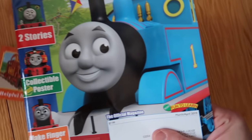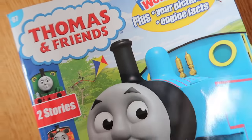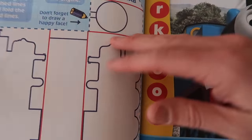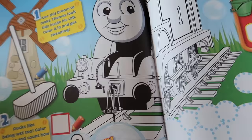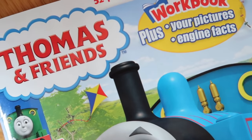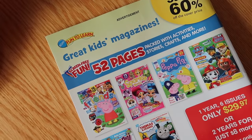Oh, and maybe for a follow-up video here in the future, we'll do this one. This is the Thomas and Friends workbook. We get this workbook, I think, every 2 months or so. And there's all kinds of little activities and stuff to do in here. So we might do a follow-up video on this where Clark Man draws something or colors something. Let's see if there's a good coloring page. Yeah, this one you could color up pretty good. Thomas. Color up Thomas. Maybe we'll find some other things to do in here as well. But if you guys are Thomas fans, I'd recommend getting this little workbook. I don't think it's too much money, and get it every couple months.